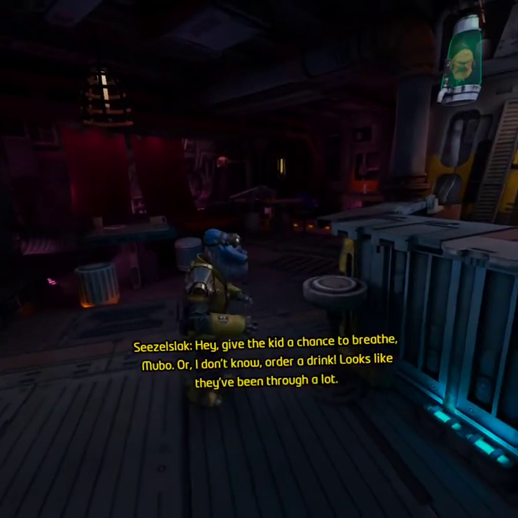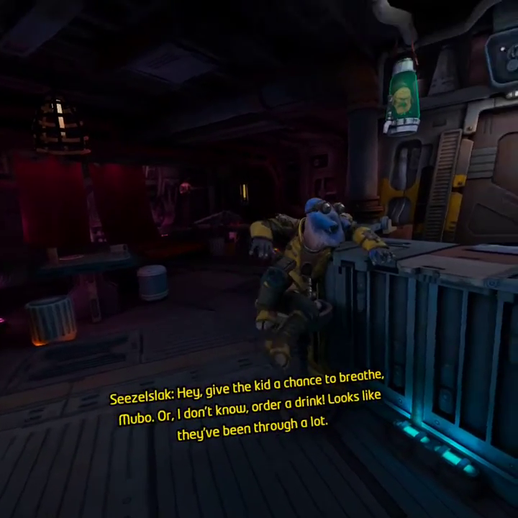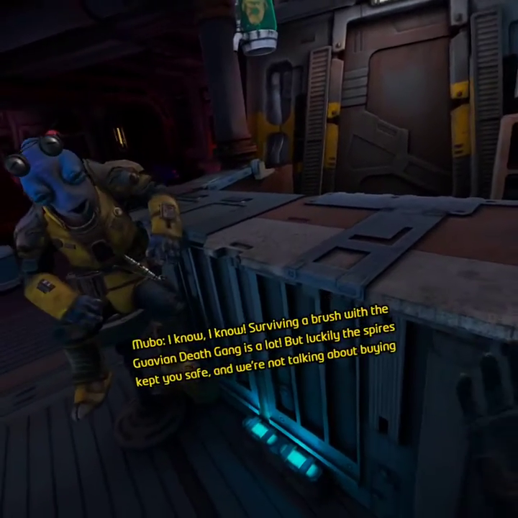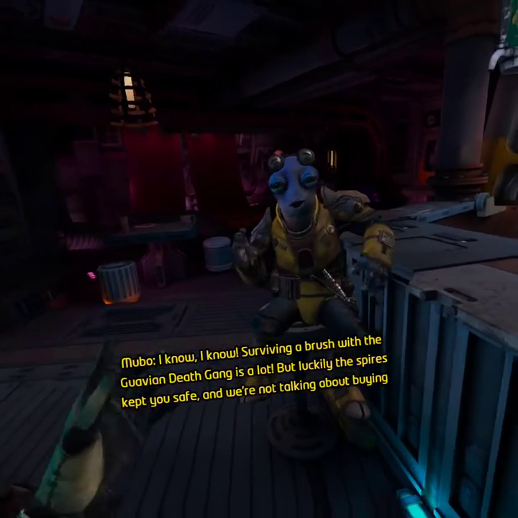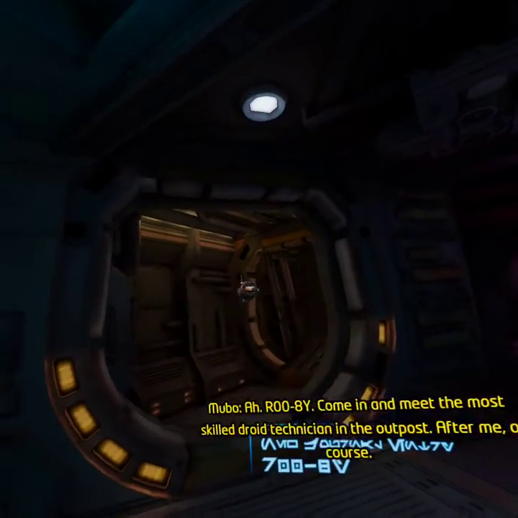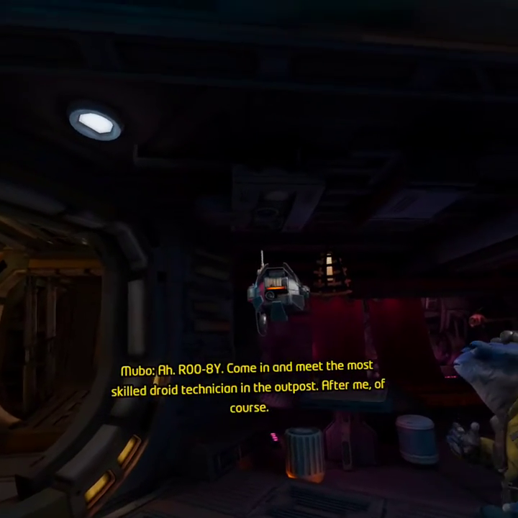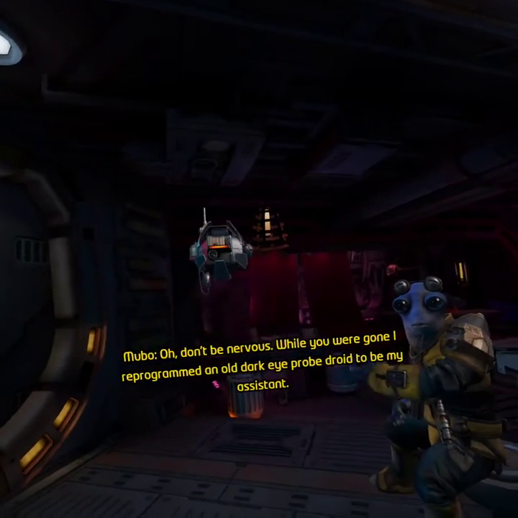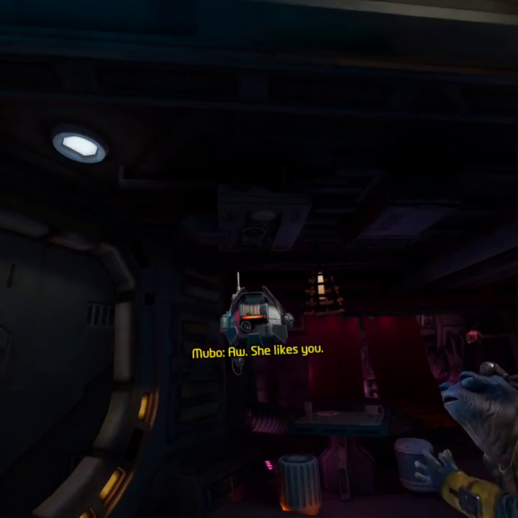Hey, give the kid a chance to breathe, Mubu. Or, I don't know, order a drink. It's like they've been through a lot. Oh, I know. Surviving a brush with the Guavian Death Gang is a lot. But luckily, the spires kept you safe. Really? And we're not talking about buying cyborg body parts. Cyborg body parts? Ruby, come in! And meet the most skilled droid technician in the outpost. Me, of course. I'm a droid technician? Don't be nervous. While you were gone, I reprogrammed an old Dark Eye probe droid to be my assistant. Okay. Aww, she likes you.